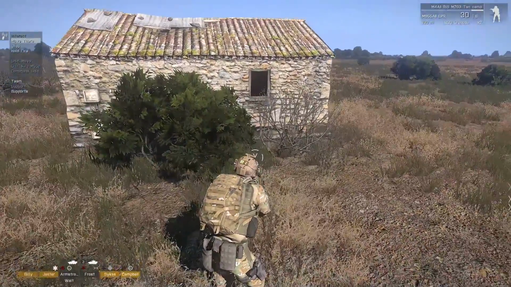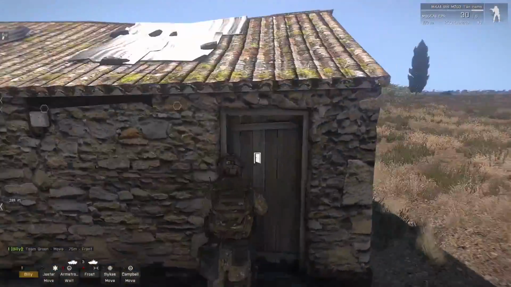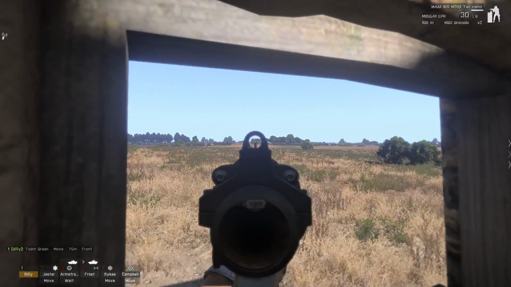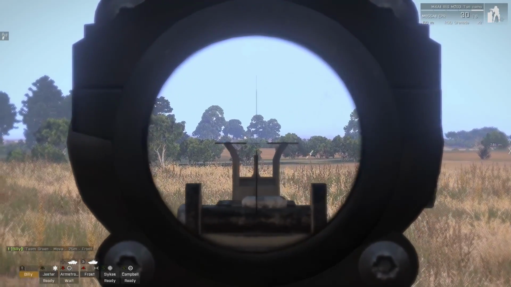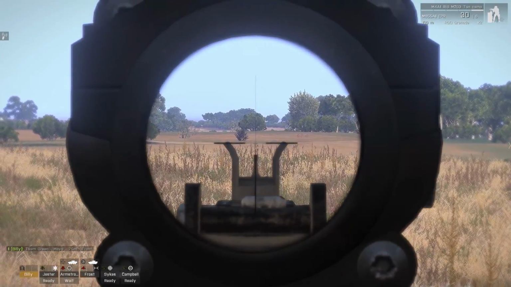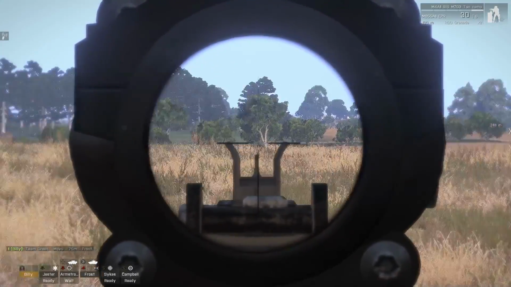Now, I'll get these guys to just move 75 meters front, sit behind that building, and I'll jump in here and see what I can do about taking guys out. Standing by. Can't see anyone just yet. There should be guys out there.